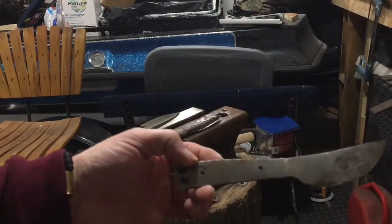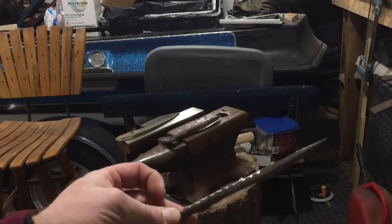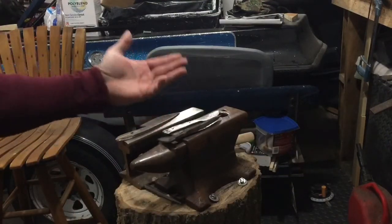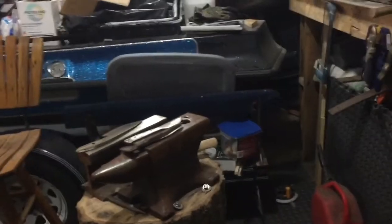And it made an okay type of knife. I'm not done with it. I've got to do a little more forging, a little more cleanup. But it's what you can get started with. I mean, that's a couple hundred dollars here. And I'll show you what I got over here.